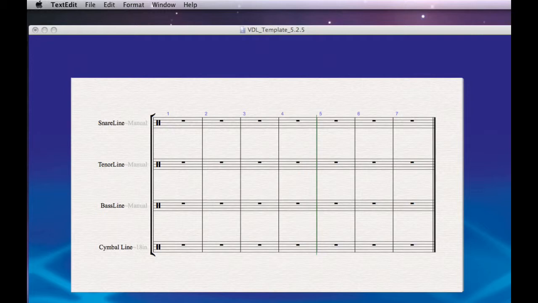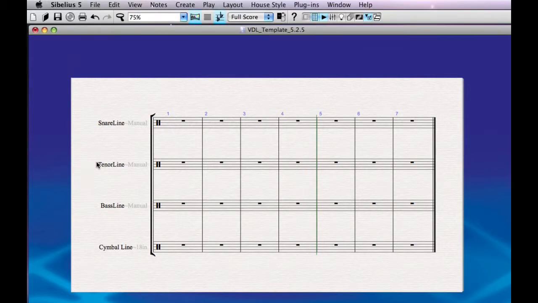these changes. As a result, being aware of which version of the template you were using when you started any particular project has become rather important in order for your older scores to function properly if you're playing them back in Sibelius 5.2.5. So, if you're like me, you've never had to keep track of this sort of thing before, and so fortunately, we've found a quick way for you to figure out which version of Sibelius 5 you were using just by opening up the score in Sibelius 5.2.5.